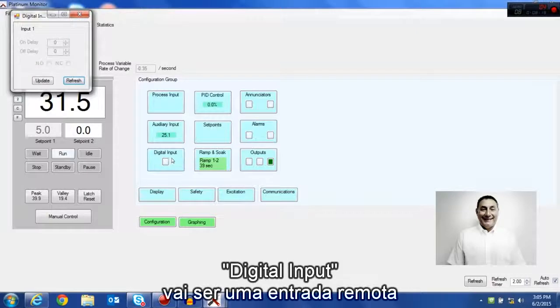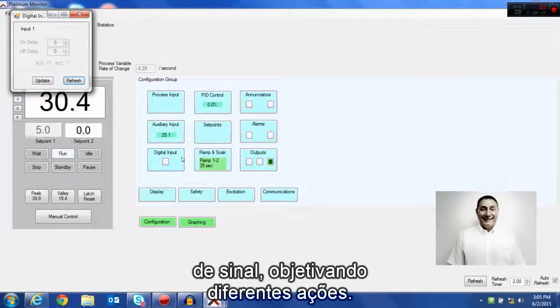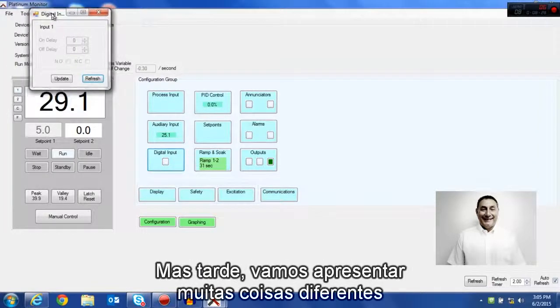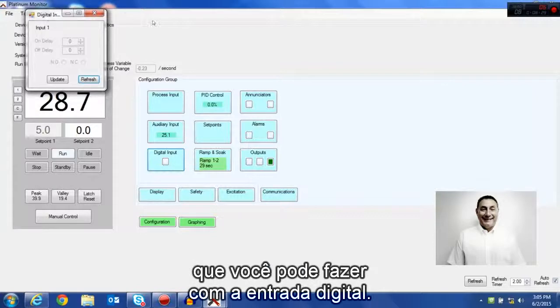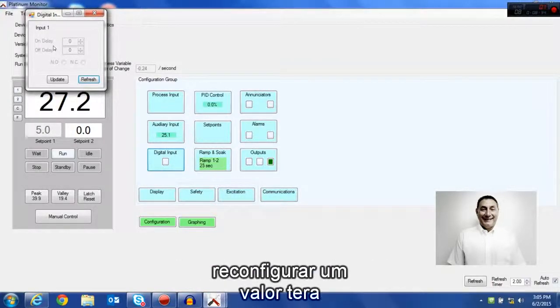Digital input is going to be a remote input where basically you can bring in a contact closure or a signal to make it do different things. This is going to be a functional building block. Later on, we're going to introduce many different things you can bring in on that digital input. Right now, you can use it to trip a latched alarm or to reset a tare value and things of that nature.